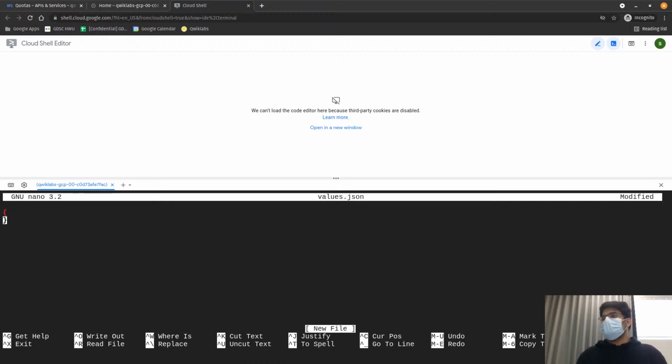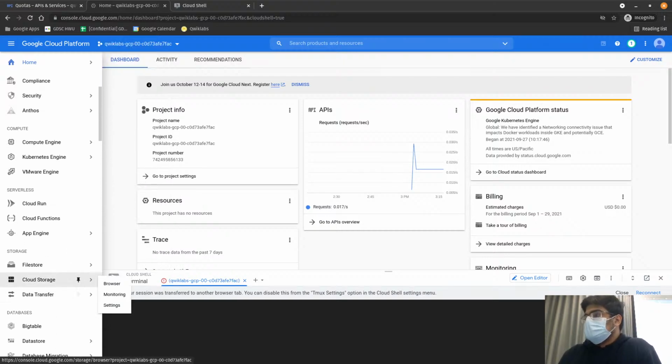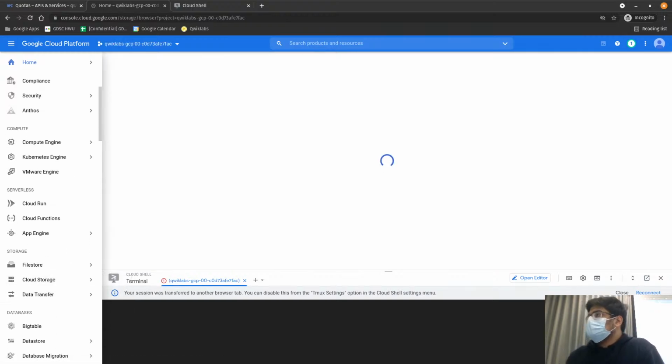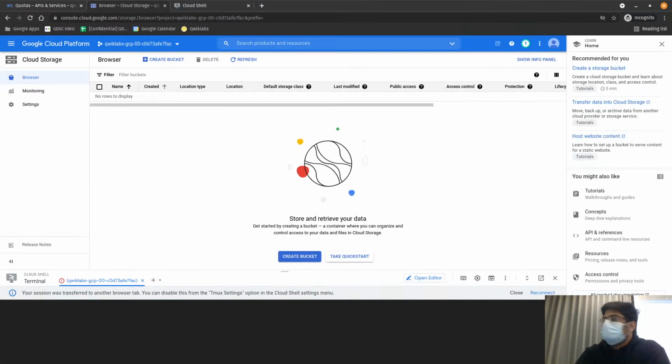It always starts with the curly brackets. And over there we can write name. The first thing we need to write is we're going to make one that can interact with the cloud storage. So we'll create name, and we need to get the name of the bucket. So let's go back to GCP and find out the name of the bucket. We can come all the way down to storage, Cloud Storage. We can go to Browser, and we don't have a bucket. So let us create a bucket.